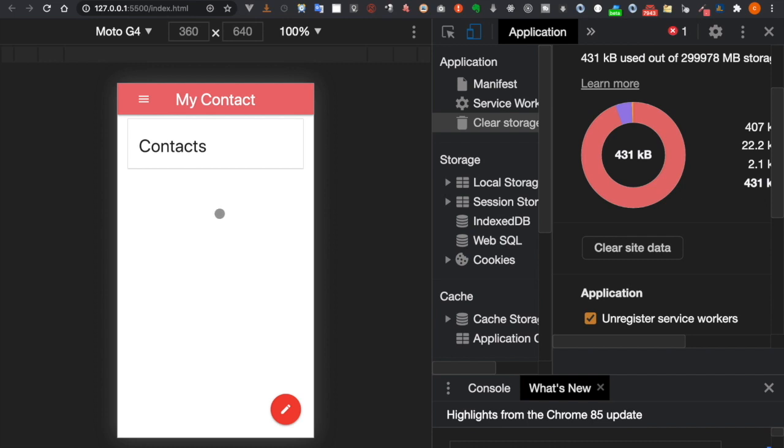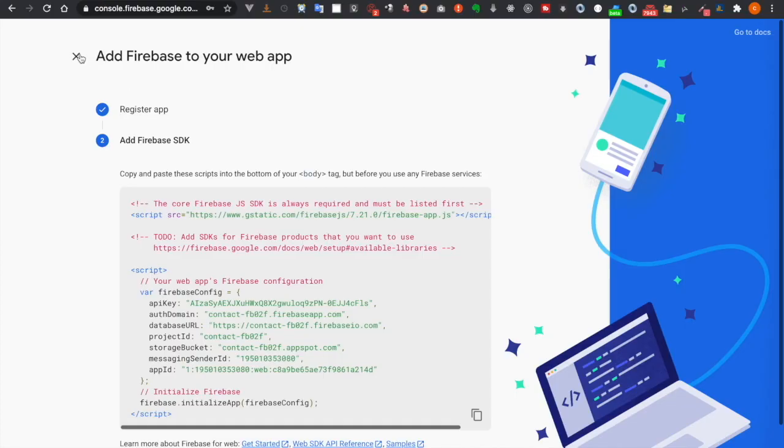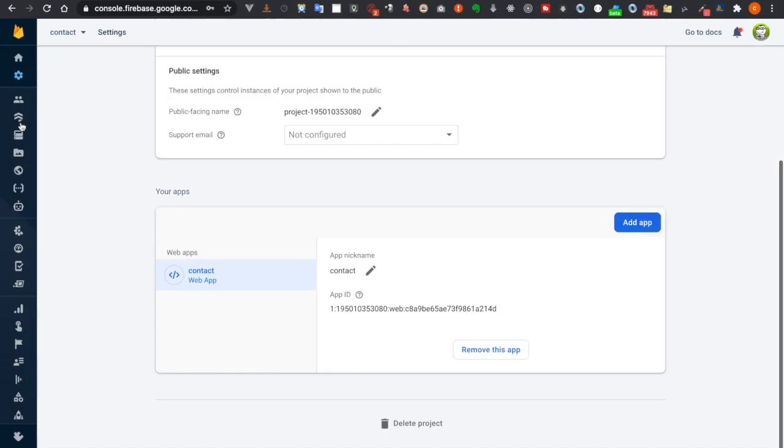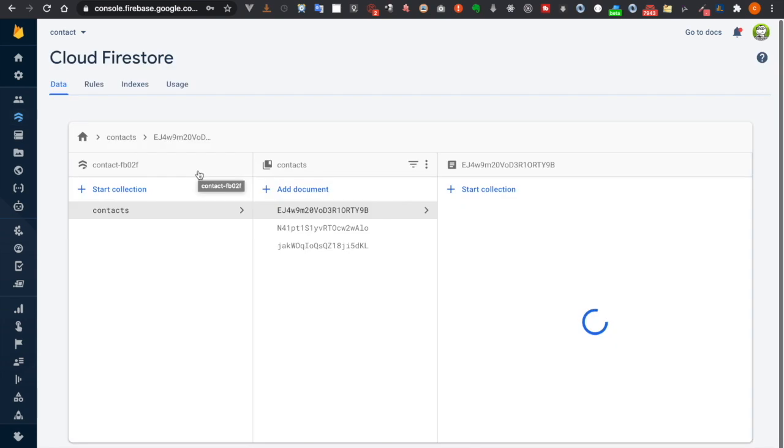And it will close the modal. And nothing happens here because we haven't manipulated the DOM. But when we go to the Firebase, you should see there is new data there. So we go to the Firestore, and now there are 3 data, and this is the John that we just added.